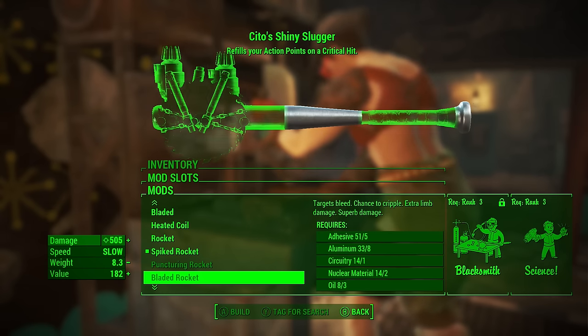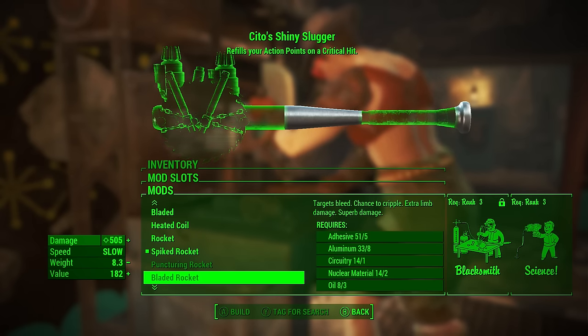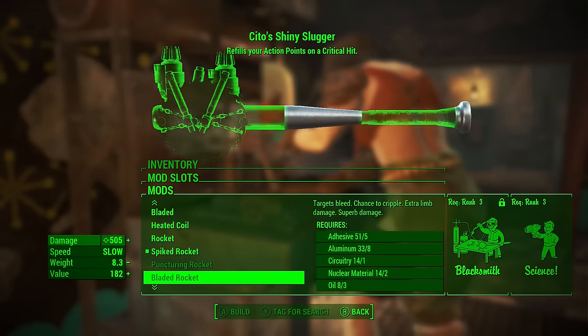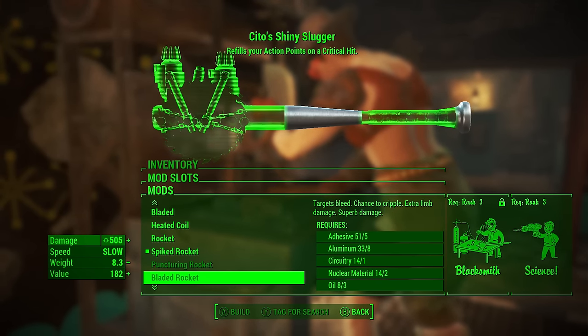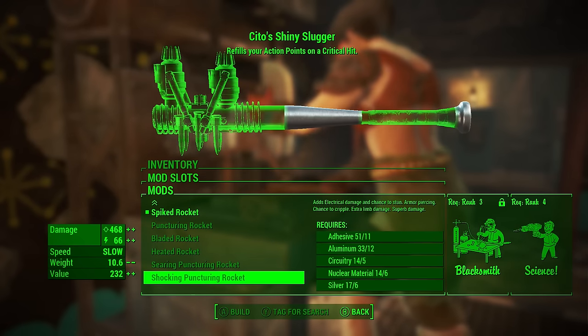505! What the... Okay, people, you're wrong. The throat slicer is not the new most powerful weapon in the game. At over 500 damage, I've never seen anything more powerful than Cito's shiny slugger. That's insanity. Does it get any better than that? No, okay. That's as good as it gets.